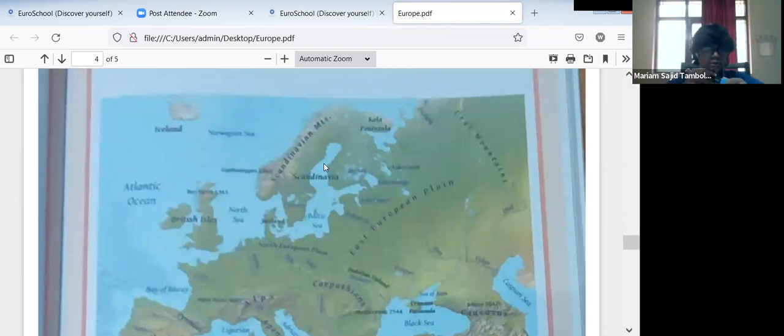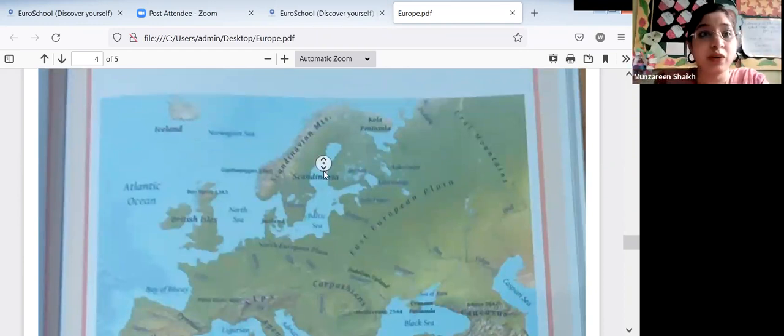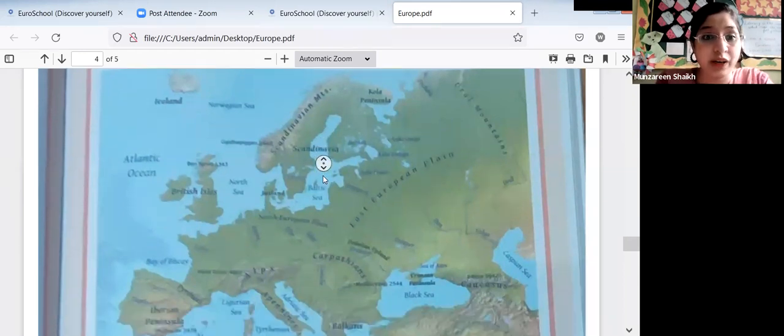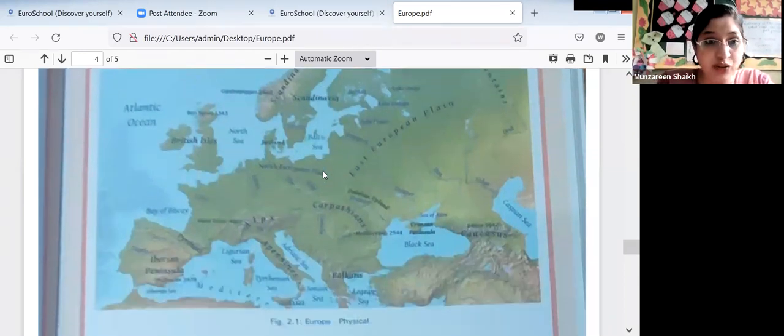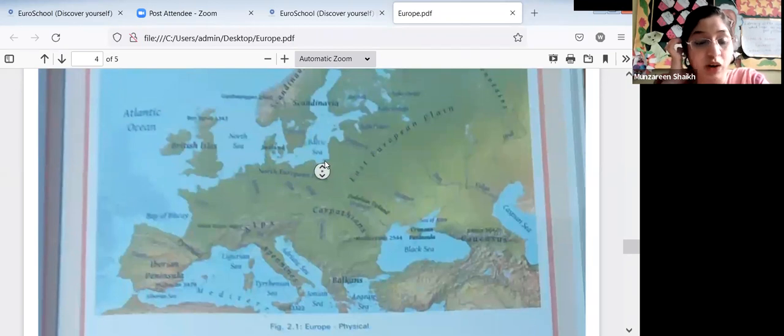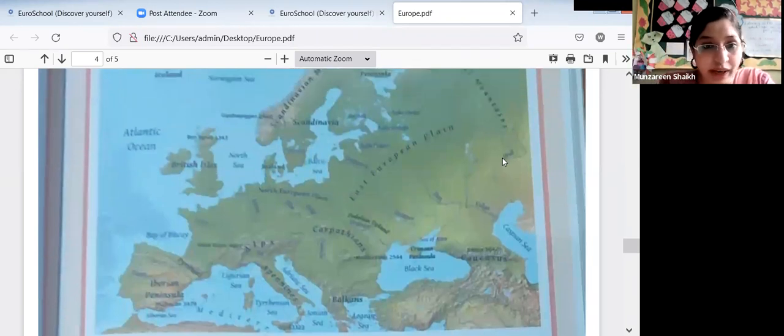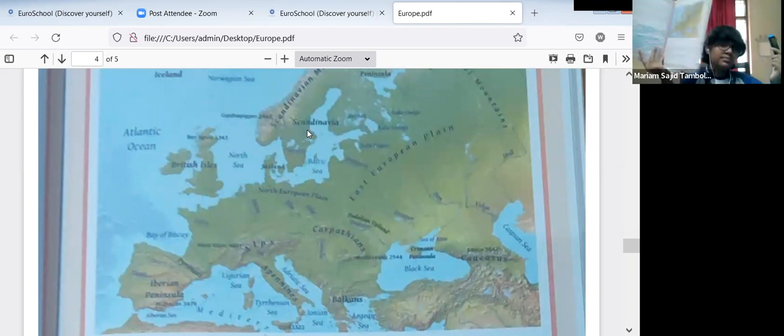Understood. Now we will see the graphic version. As I told you to be ready with your atlas, so we'll understand the graphic on the map. We won't be able to zoom it, so I hope it's visible to you. Ma'am, we also have the same map in our book. Balkans, will you tell me where the Balkans are located?